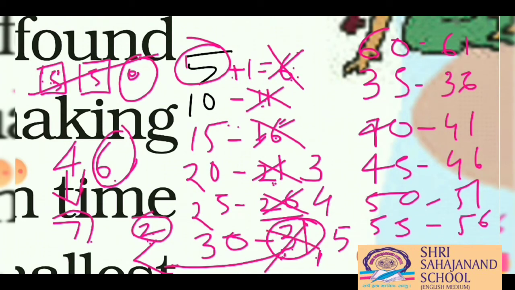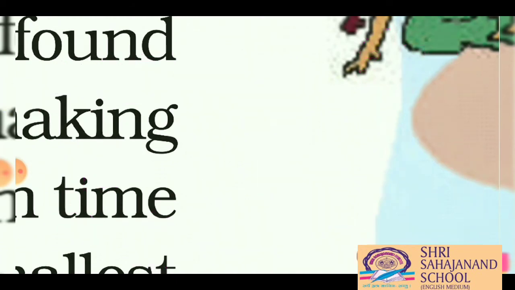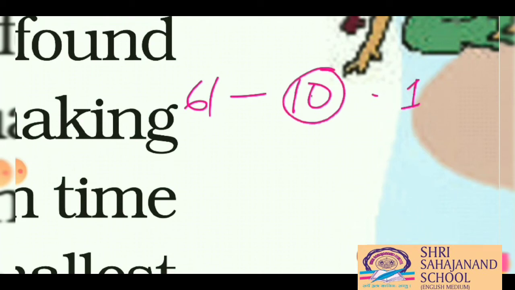So leave this now. Now come to 61 directly. Okay, so in this way we are checking all the numbers. Now check 61. If we will make pairs for 61, how many pairs we will make? You will get 10. Okay, and how much is remaining? 1 is remaining here. 10 groups, 6 10s are 60, and 1 is remaining. So this number, I think, is the answer.